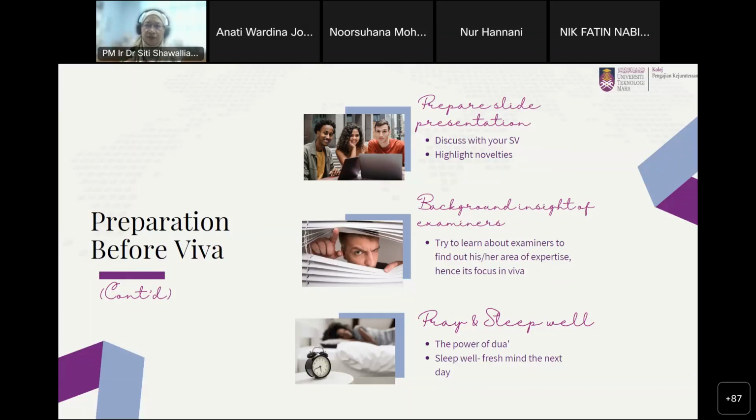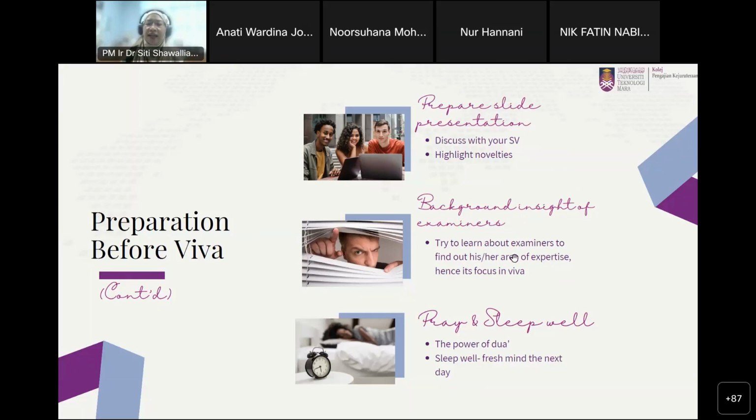I only improved a bit here and there, especially based on the comments that the examiners gave me during my mock Viva. I think in my mock Viva, the examiners focused on how I wrote my problem statements and how I linked that to my objective.